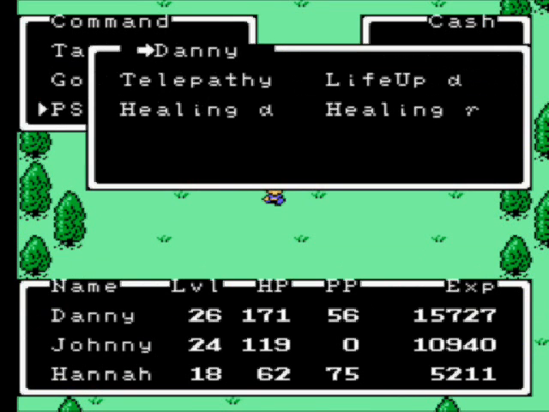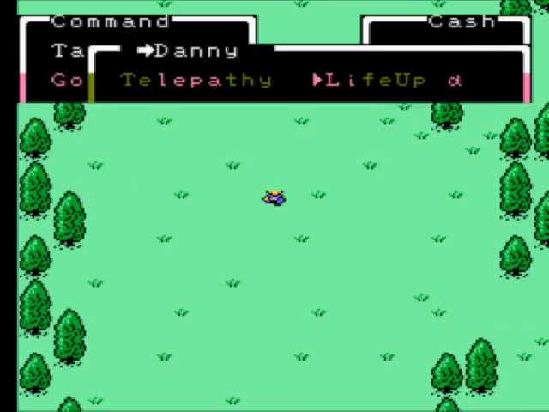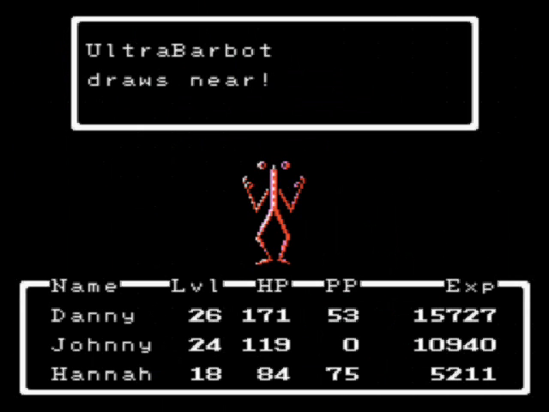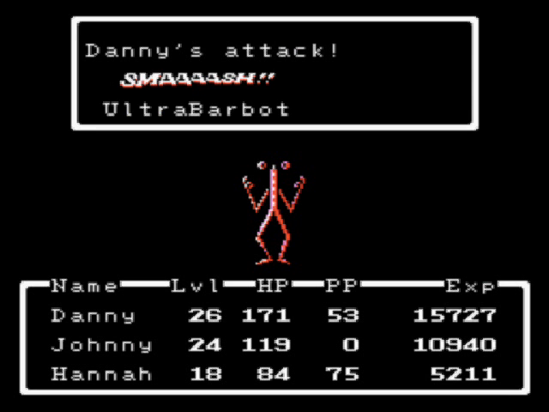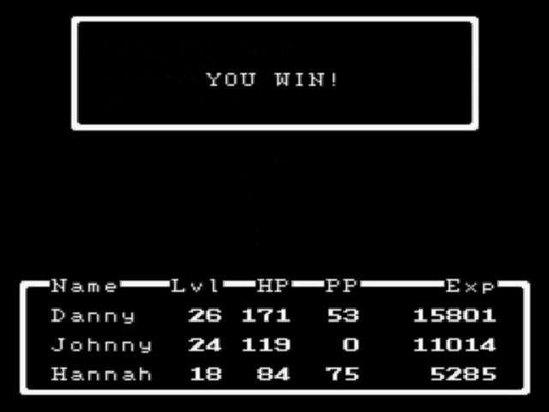So, yeah, but in the next town, there is a hotel I think we can stay at, and a department store as well, where we can buy some better weapons for people. Now, I'm not sure if this is actually the right way, but I'm pretty sure it is. Now, that was easy. Managed to get a smash attack and kill it in one hit. That's not bad.